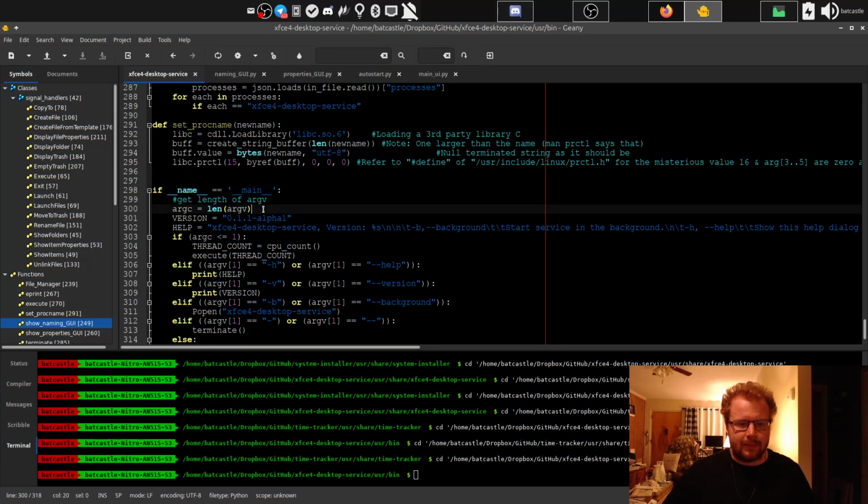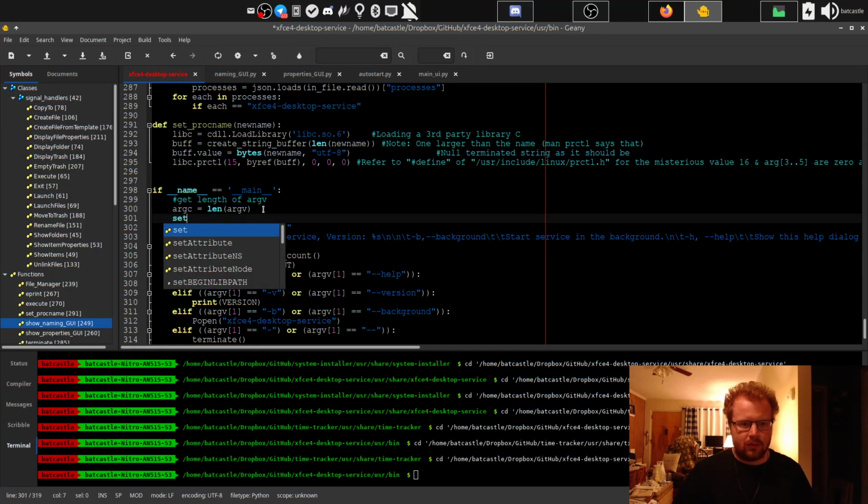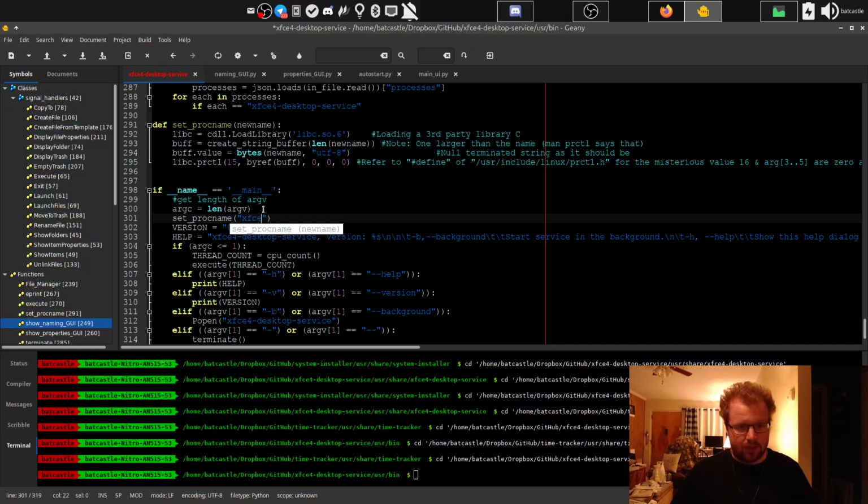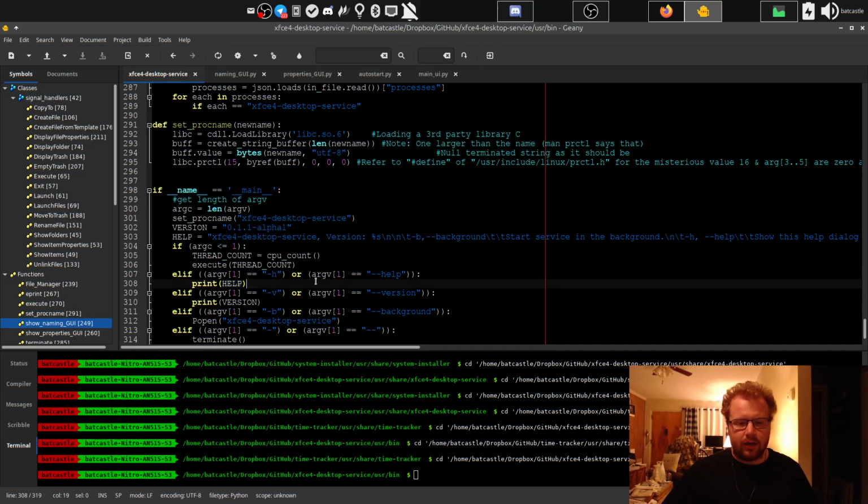Set proc name xfce4 desktop service. All right.